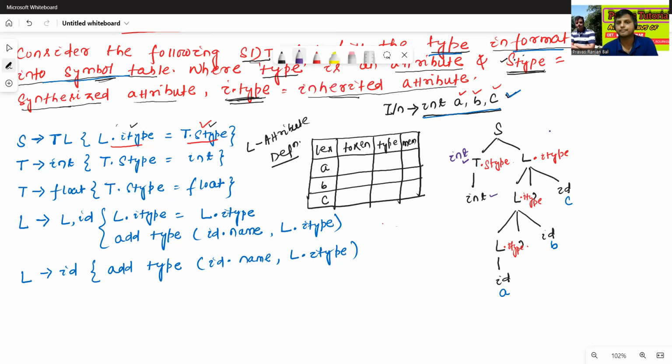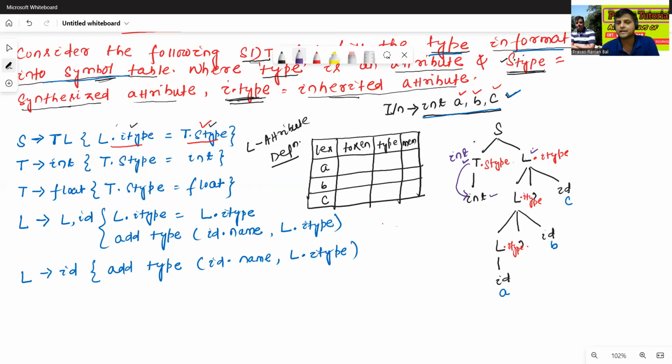Next we'll evaluate L.I.type. That means we'll assign this integer value to here. How to evaluate L.I.type? Since L.I.type is an inherited attribute, every inherited attribute will be evaluated in terms of parent or left sibling.